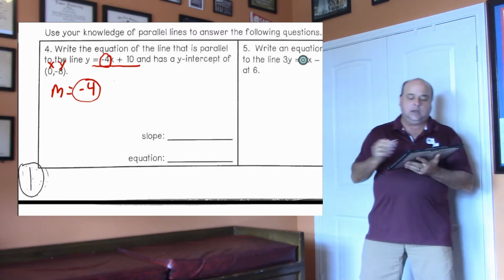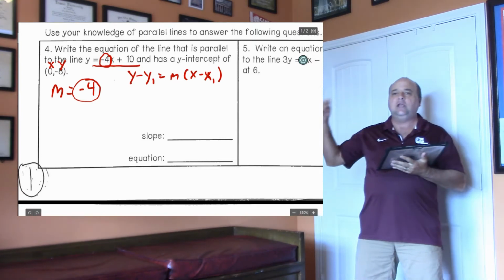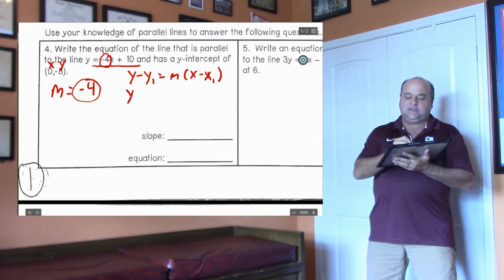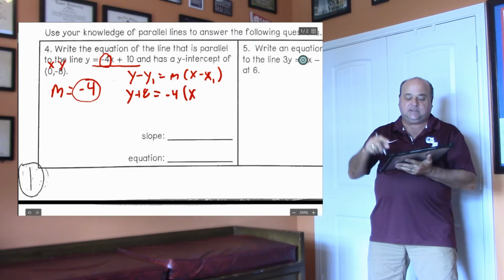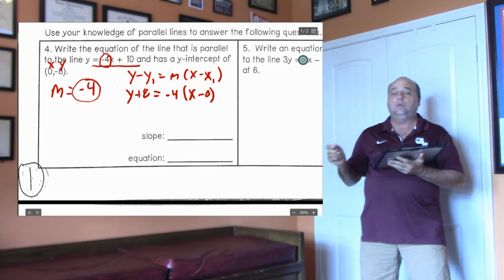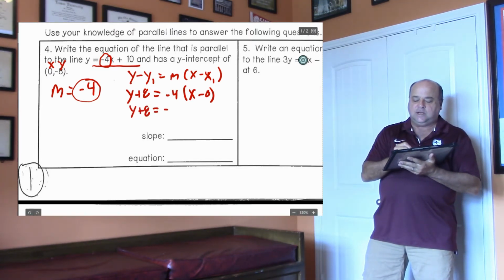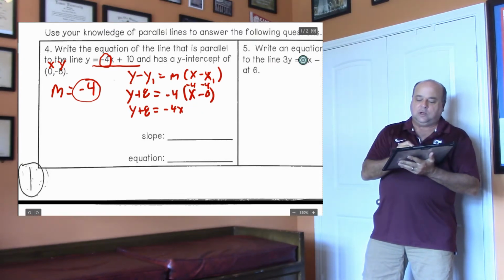And it goes through this point, and I'm going to use point slope, okay? So write down y minus y1 equals m parentheses x minus x1. If you do it this way, you can do it the same way every time. So we're going to write down y, the opposite of minus 8 is plus 8, equals our slope, negative 4, parentheses, x minus 0, since the x number is 0. Now then we're going to distribute the negative 4, so y plus 8 equals negative 4x plus 0. I don't need the plus 0, do I? Now then all we have to do is move over that 8.